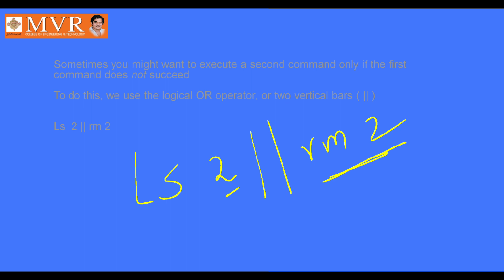In this case, whether the ls 2 command succeeds or not, the file 2 may or may not be there in your directory. If the file is not there, it shows an error message that file not found. Similarly rm 2 will be executed even though the file 2 is not there in your system, and it shows that file does not exist. If 2 is there in your directory, then the 2 will be displayed on the screen, followed by it being deleted by using rm 2. That is the case here.